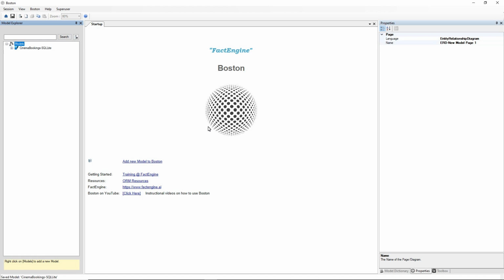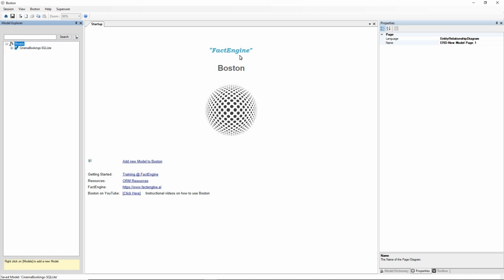And we'll also look at where Fact Engine sits over the top of models inside Boston, and where using Fact Engine we can query a database or a data lake or a data warehouse, either in the cloud or a local database, an on-premise database, using controlled natural language.